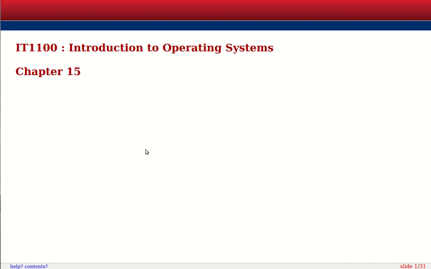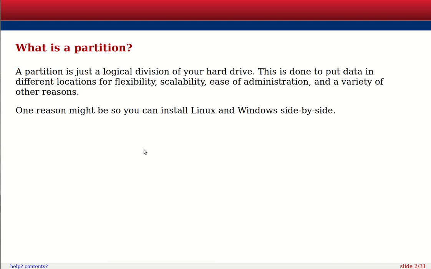Okay, so we want to talk a little bit about partitions and file systems. So let's start. And you can see there's about 30 slides. I'm going to try to go through it rather quickly, but please bring up the slides as you go through this. There'll be some links on here that I refer to that I will suggest that you go watch and look at some external content, which I'm not going to do as I video this, but that you definitely want to take a look at.